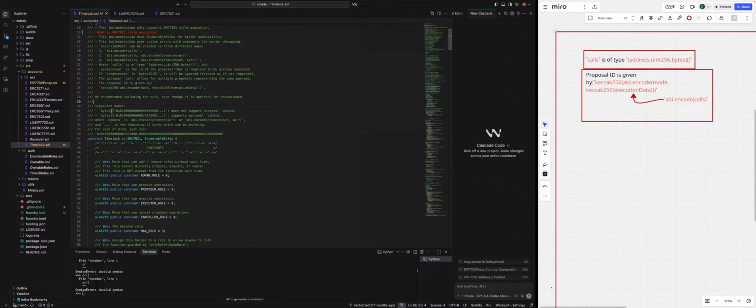Convenience, supported modes is support optional, byte support optional of data, where operator is AV encode.